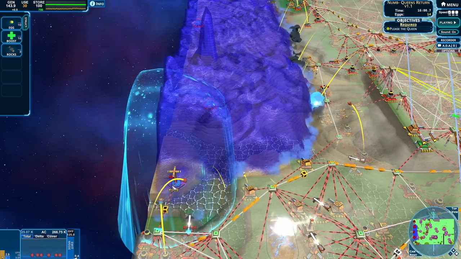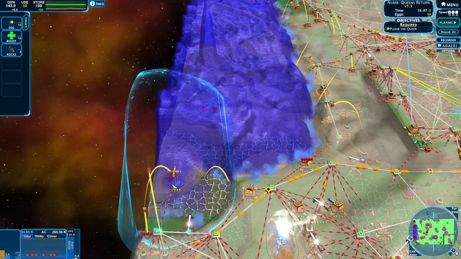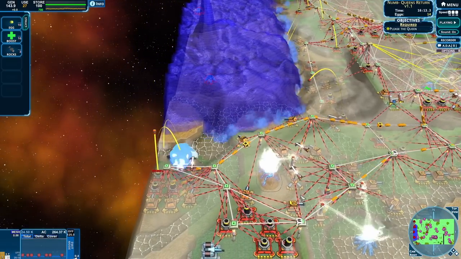Come on, just work the creep this way, just pushing it along. Come on, creep. Get on over here. Take out the shield. Take out the shield. Yes, there's a good creep wave. So now it can flow more this way uninterrupted.